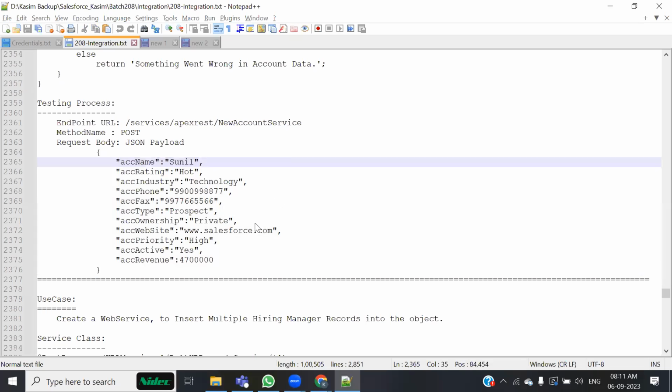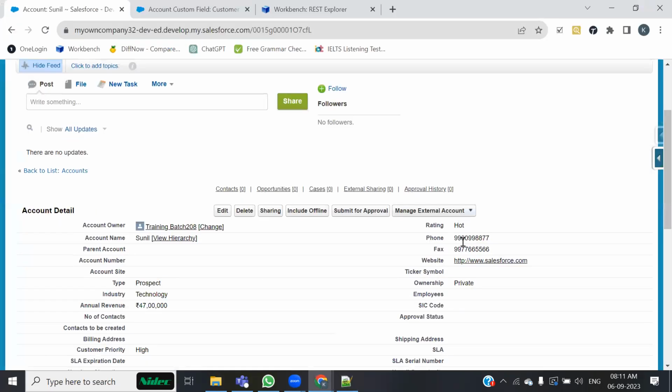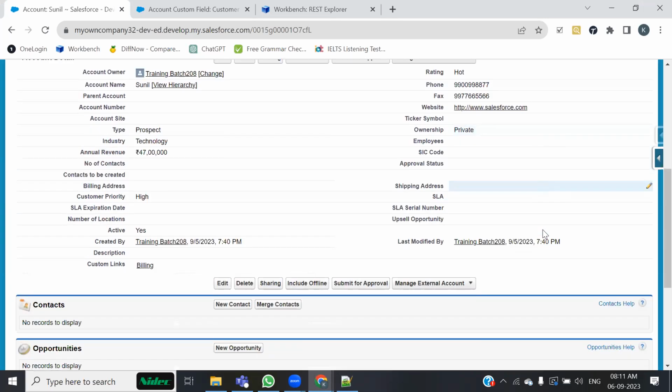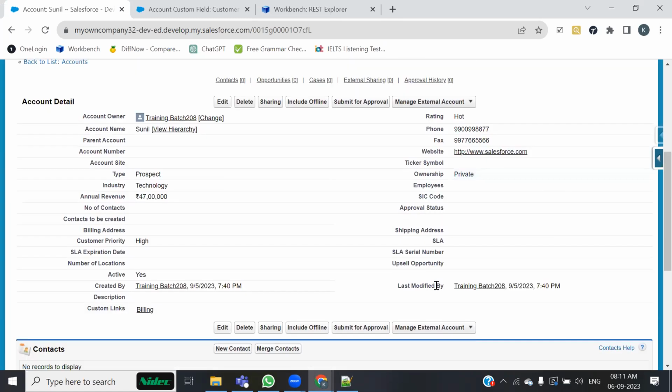Sunil Hot and Technology. Yes, this is that record. Previously we didn't have this record inside the object. Now you can see it has been inserted. So this is the way to insert a record using a web service. This is how we can make use of the post method.